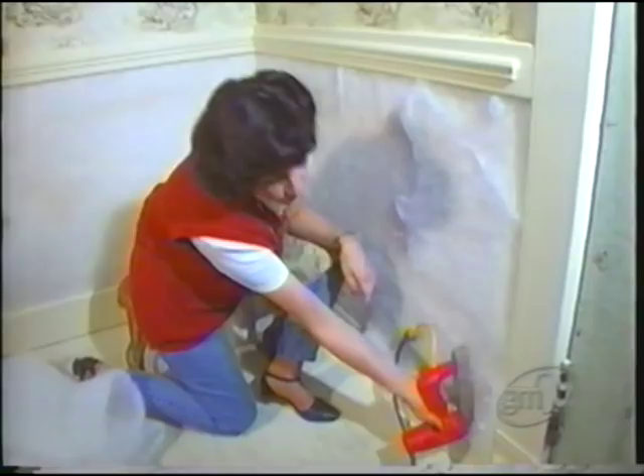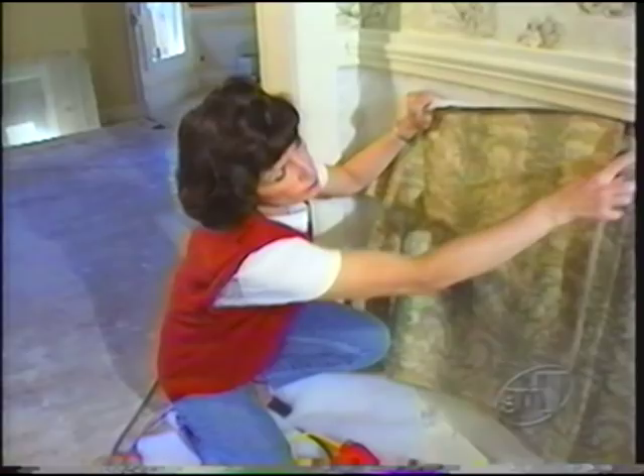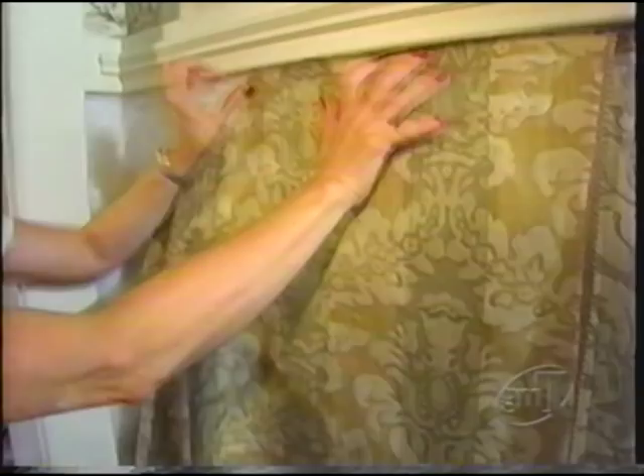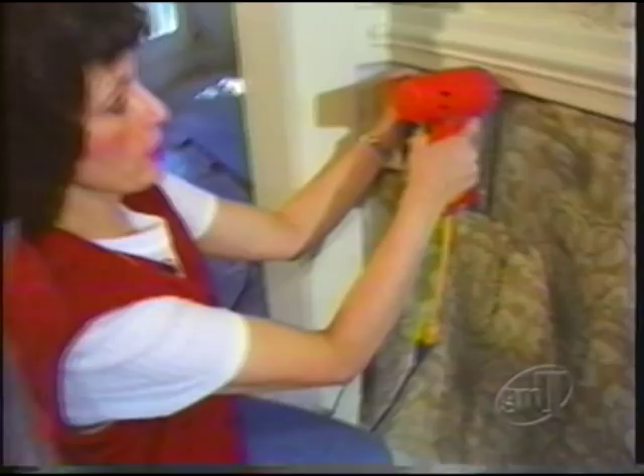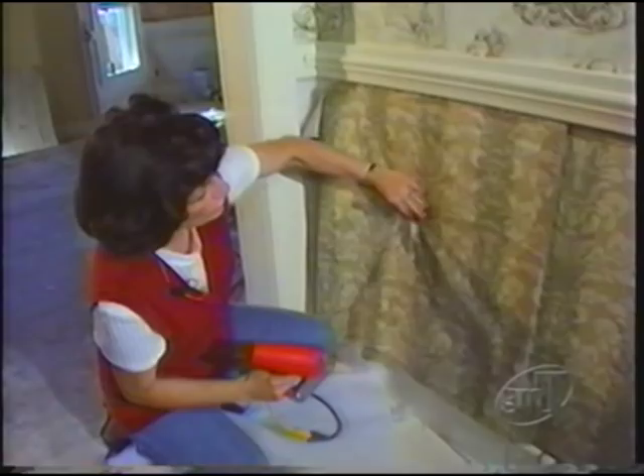We have the batting all applied. Now we're putting on the fabric. If you can see that seam, you will have seams and you need to sew that together, making sure that you match your pattern perfectly. Make sure that you get your fabric lined up carefully. Once we get the top part done, don't pull the fabric very hard — if you pull it hard, you're going to stretch that line and you're not going to get a smooth, straight piece of fabric. With a stripe, it's critically important.